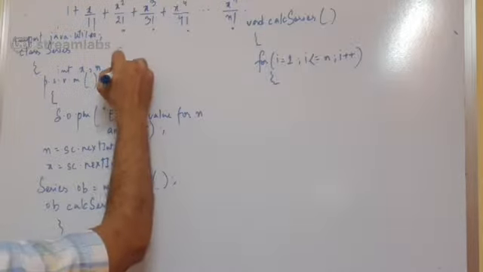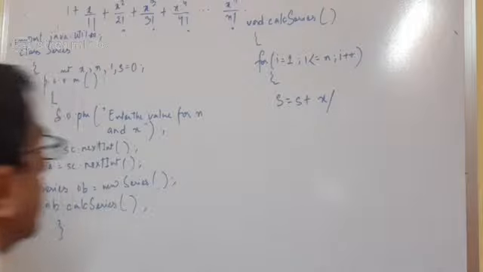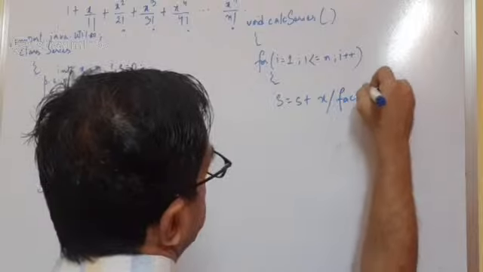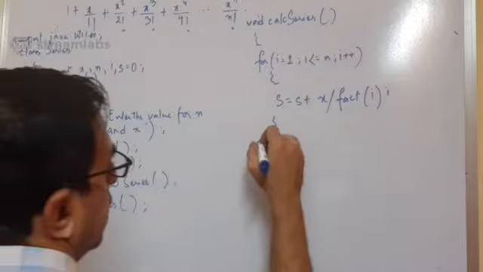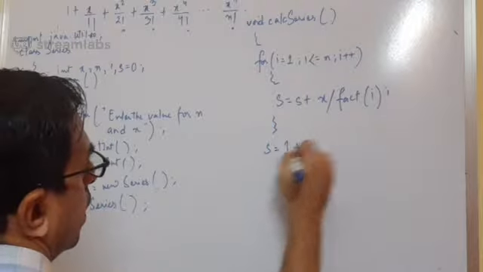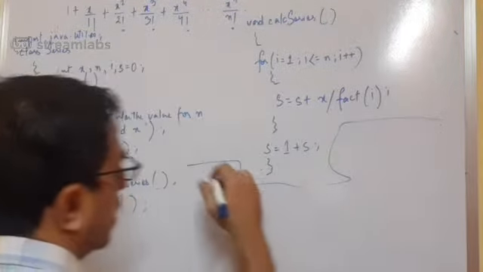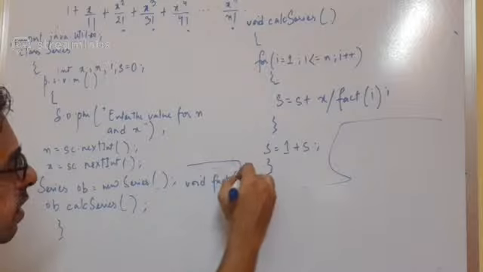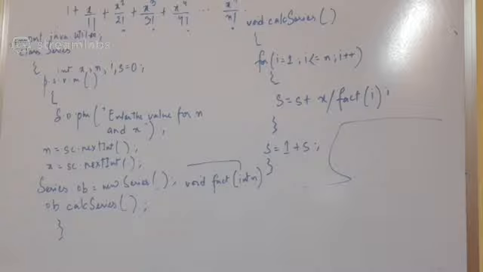You need to introduce one more variable by the name of s equal to 0, so s equal to s plus x by, and then we need to find out the factorial of the value i itself. So you can call fact of i simultaneously. We'll be introducing one more function out here, that will be a factorial only, void fact int n, and you can just use it from within this function body only. I am calling it.